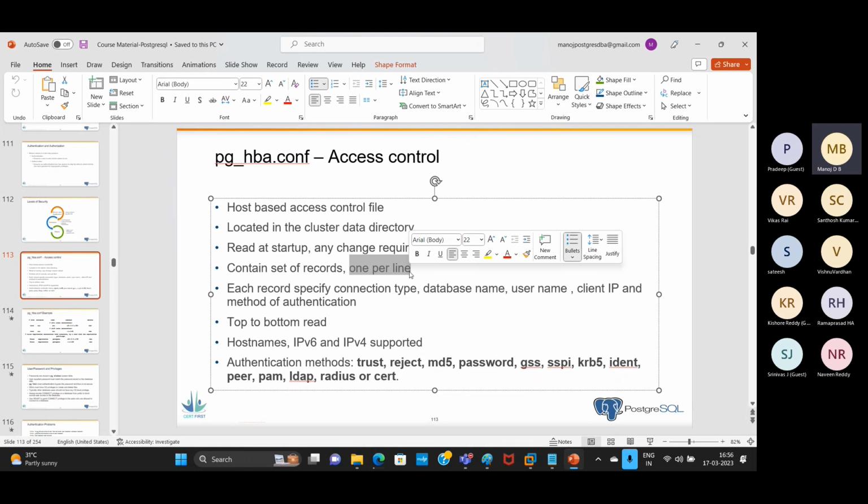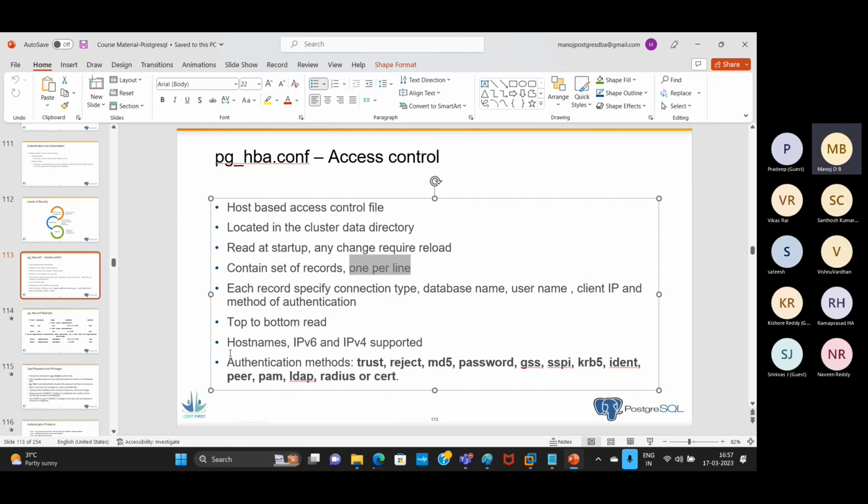Each line specifies the connection type, database name, username, client IP, and method of authentication. Also, this file is always read from top to bottom.